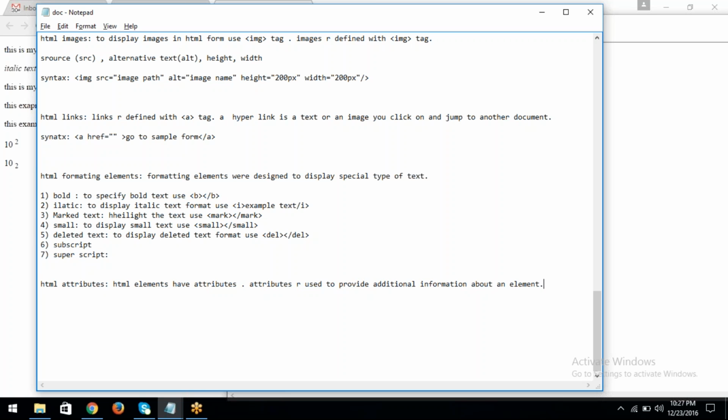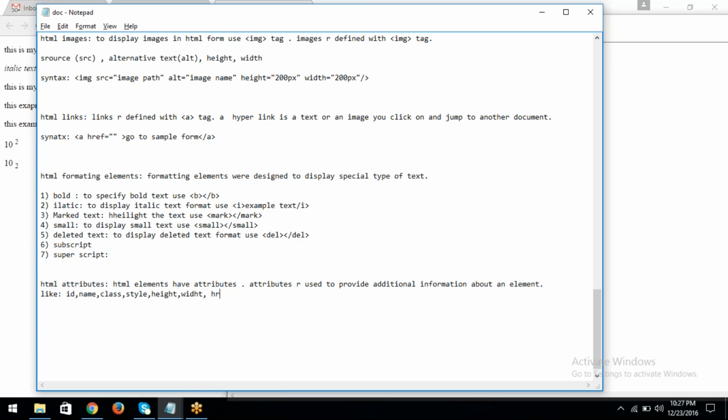So we can provide attributes like id attribute, name attribute, class attribute, style attribute, height. All these are attributes for HTML elements.